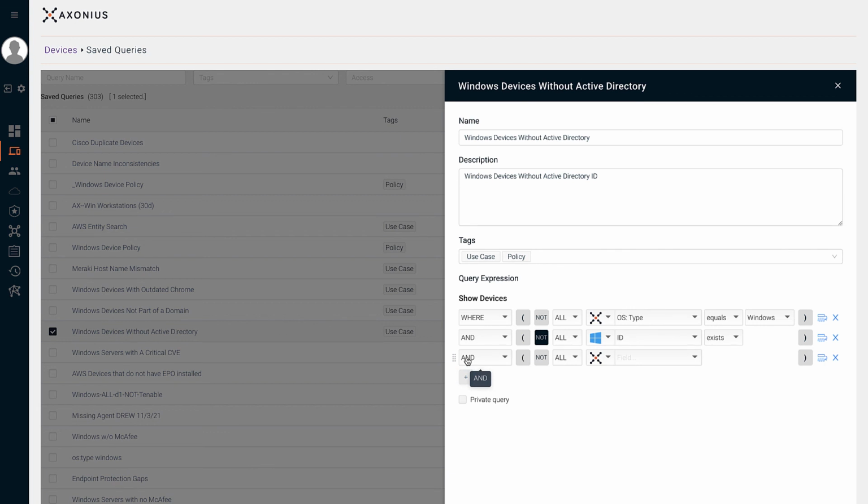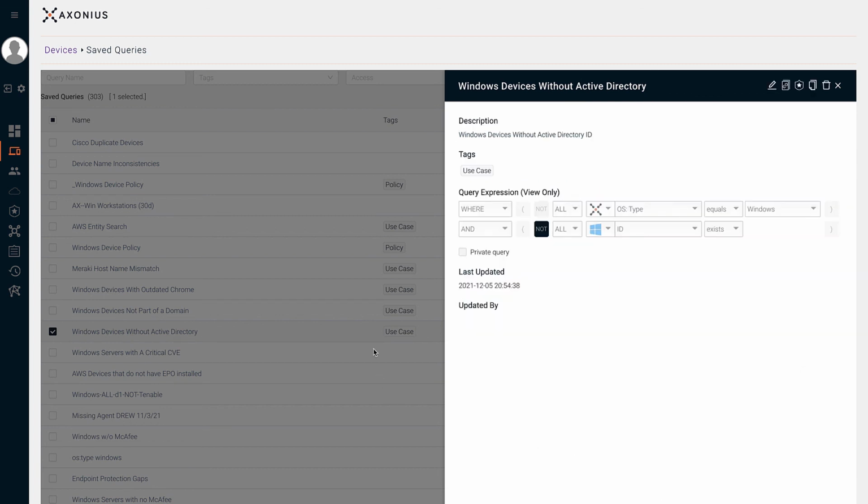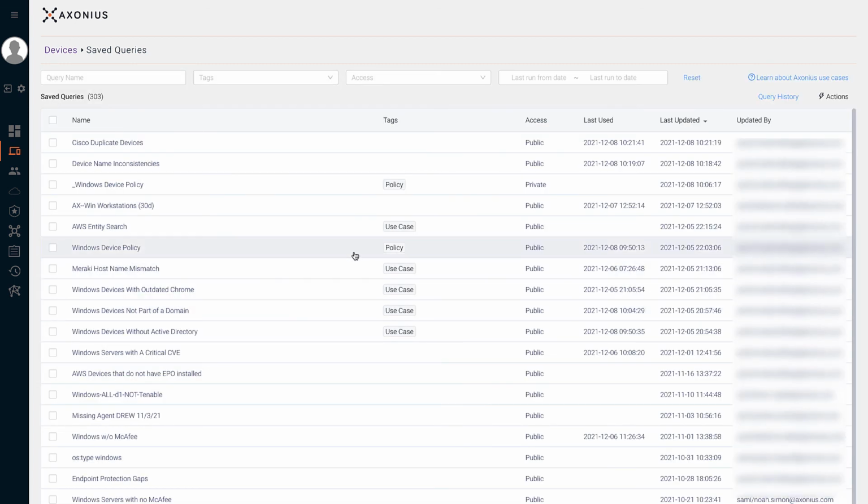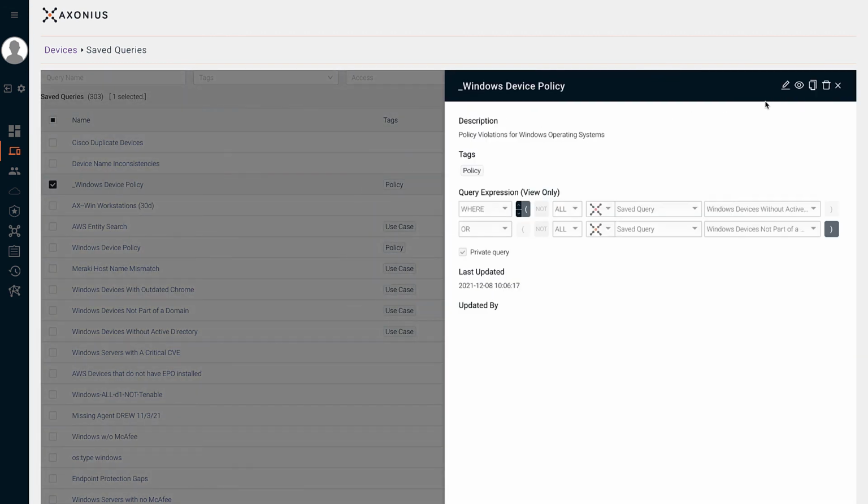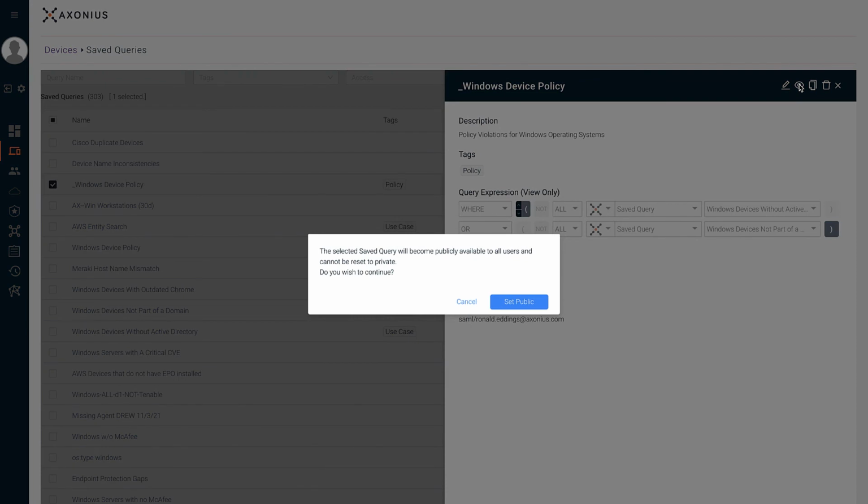One piece to keep in mind is public queries cannot be converted into private queries from this page. The best path would be to duplicate this query and make the new query private. It is possible to make a private query public. From the query builder, we can click on the eye icon to set this query as public.